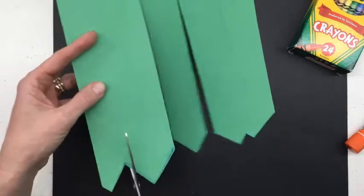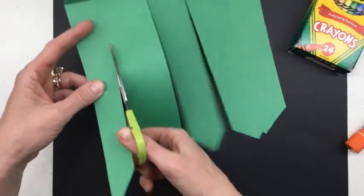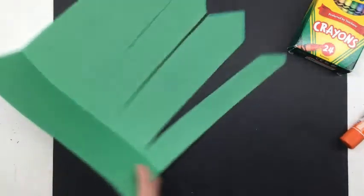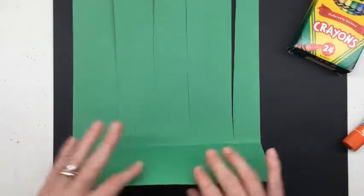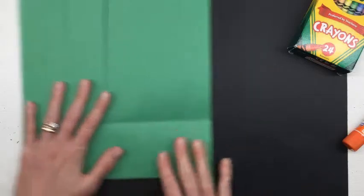Stop, one more for me. You might have more zigzags on your paper. And stop. All right, now we have our grass. And this just kept us from cutting it all the way off the corner of our paper, right? All right, we're gonna leave our grass there for just a moment.